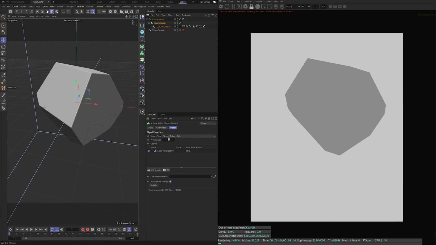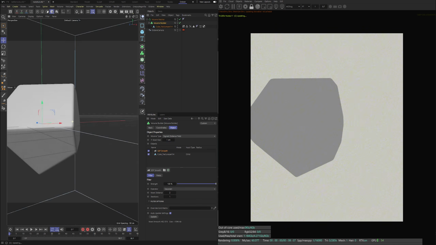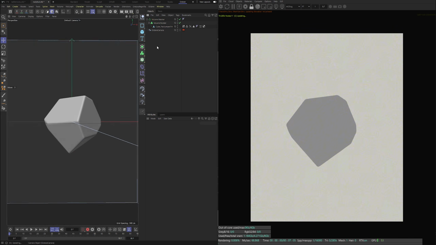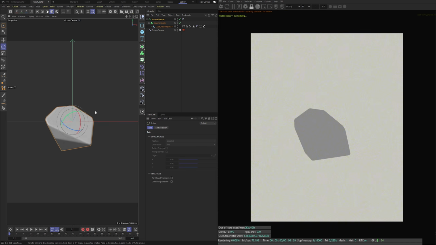If we head here and put the voxel size up a little bit, maybe something like 5, we can get some more. This depends how rounded you want your edges to be. But then if you grab yourself an STF smooth here, you can really work with that. So the smaller it is, the less the STF smooth comes in. So this is pretty along the lines of the crystal work that I did before. But that's fine. We've got ourselves an almost boulder-type shaped rock here.